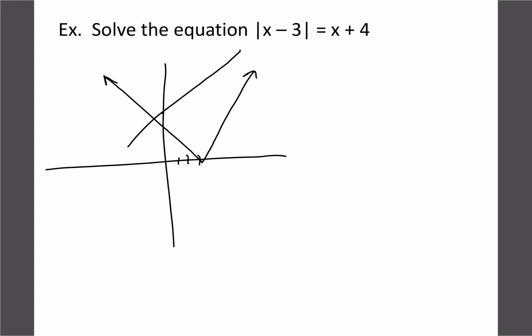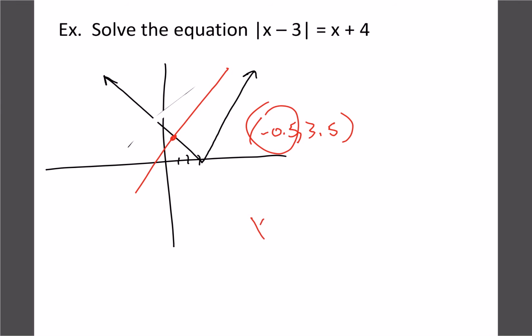And when we graph these, because we have similar slopes, and I didn't draw my graph very well, let me fix that up a little bit. We actually see that our second equation, the straight line one, ends up being parallel. So we end up getting a parallel line so that they only cross in that one location. According to my calculator, it's crossing at negative 1/2 and 3.5. Once again, we don't have any y coordinates, so we just want the negative 1/2 version. So negative 0.5 would be our only solution that works in this case.